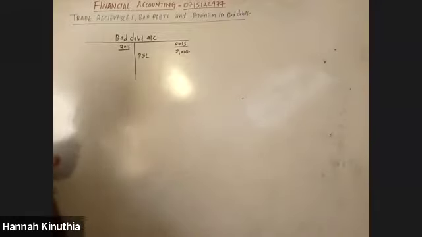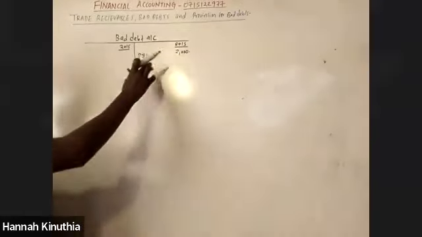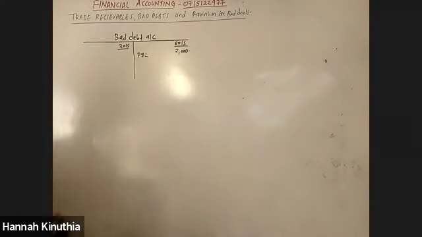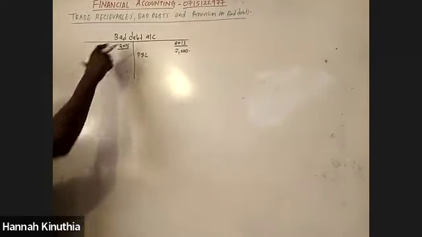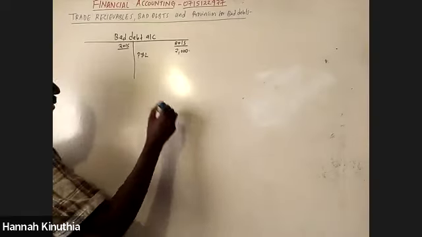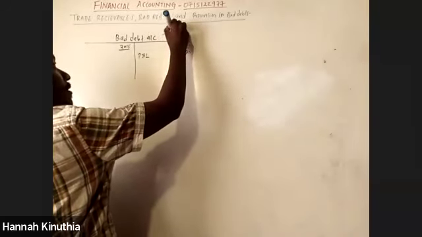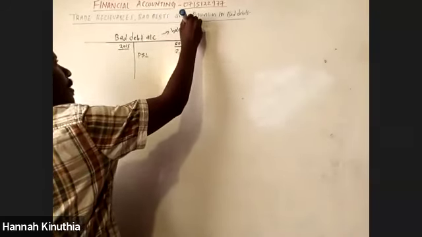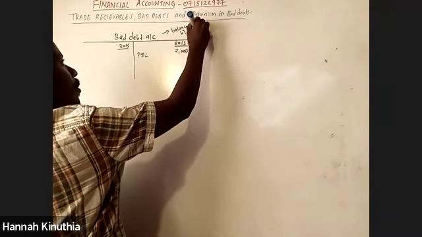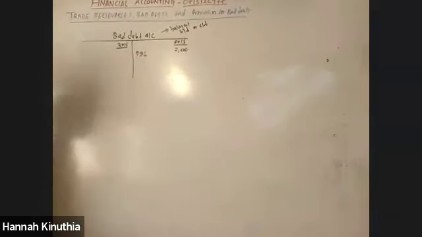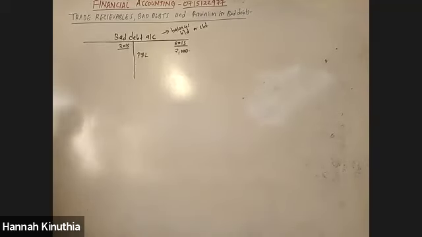So this amount will be credited in the P&L. Now, remember the bad debt does not have the balance carried down. So you need to know this one. Your bad debt does not have the balance brought down or carried down. There's nothing like that, so you cannot have such kind of an account.